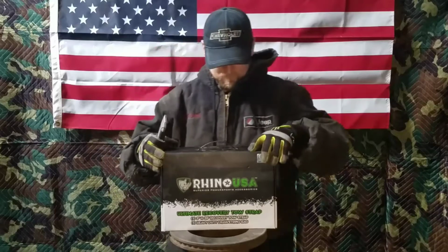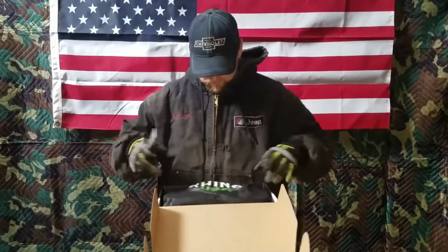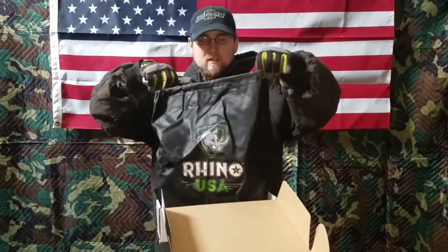Alright, let's get this thing opened up and take a look at it. Comes in a box, there's a carrying handle, but it also comes with this nylon bag with drawstring, so you can keep your strap organized and clean. Or if you get the strap dirty, throw it in the bag so it doesn't get your vehicle dirty.